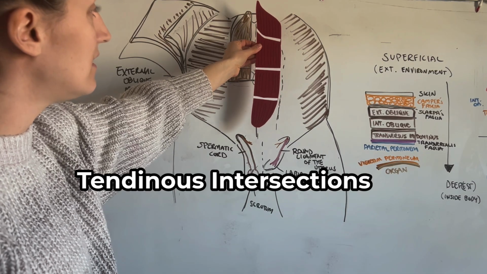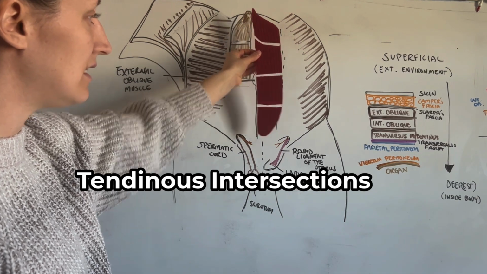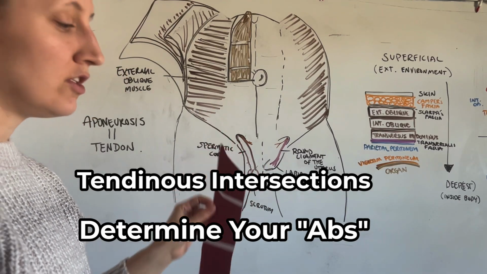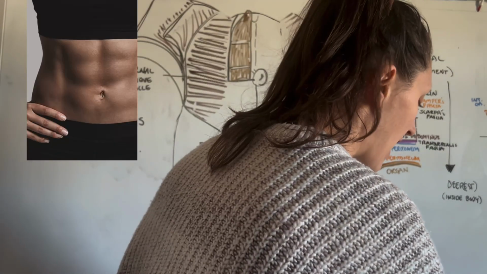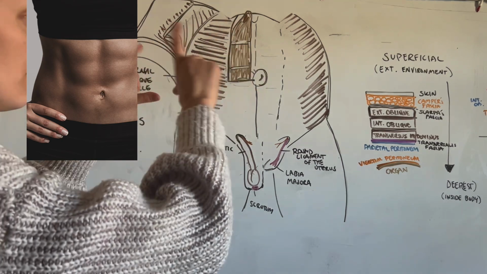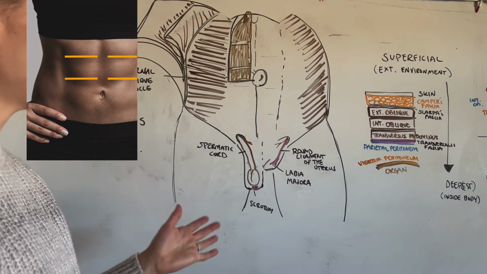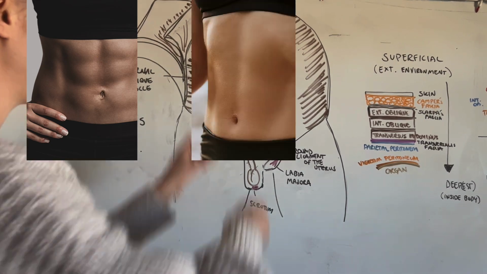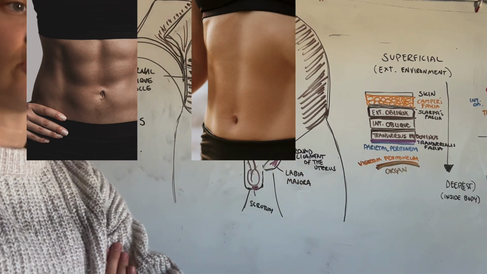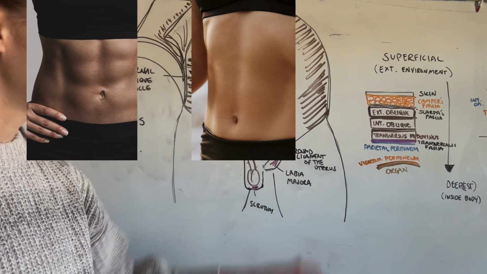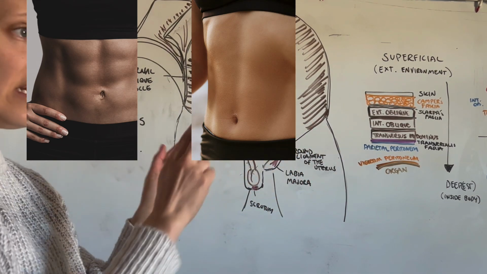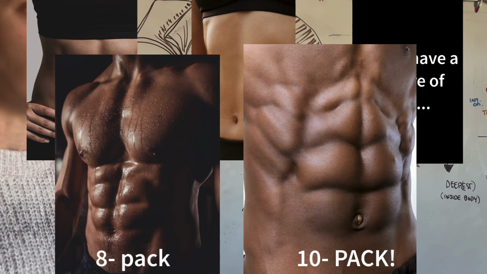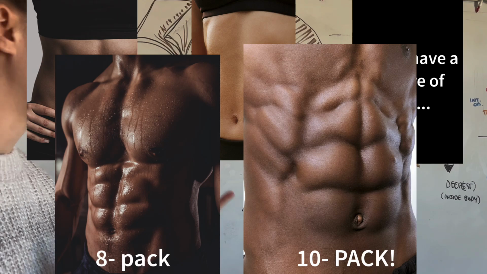Those are called tendinous intersections, and how many tendinous intersections you have is going to determine how many abs you have. So you'll see people with six packs. That means they have two bilateral tendinous intersections. Not everybody develops the same way. Some people have no tendinous intersections and their abs are just like two long muscular sections with a line in the middle. Some people have only two, so one on each side. They're going to only be able to achieve a 4-pack, and then you have more and more and more, and you can have an 8-pack and a 6-pack and all these different possibilities.